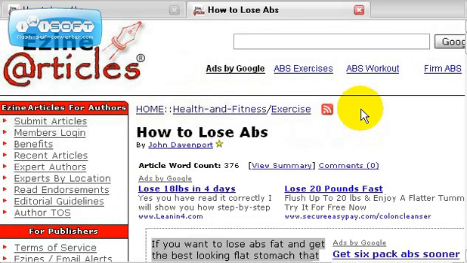You can submit even just one article. Just think about it. What if you submitted 10 articles? Or if you submitted 10 articles every single week, you could really gain a lot of traffic just from this. You could build a list, a very targeted list. You could build product sales. You can build something so you can have a good back end, affiliate marketing products, and so much more. So now you can see that article marketing is very good for search engine optimization.